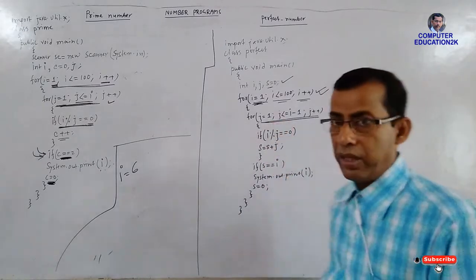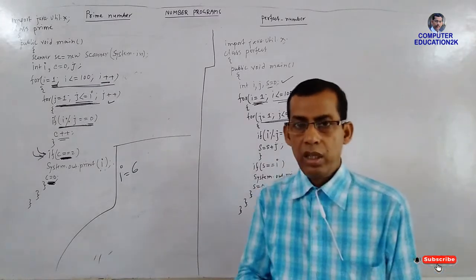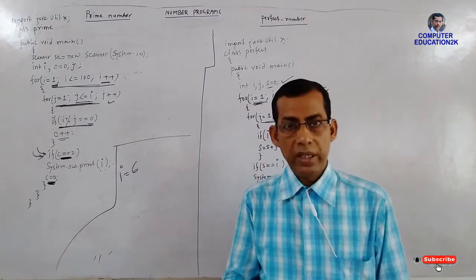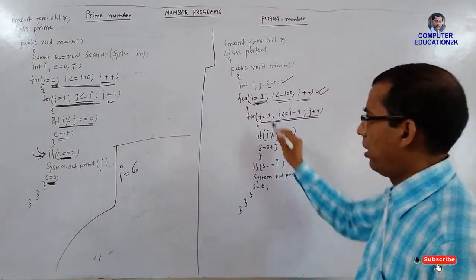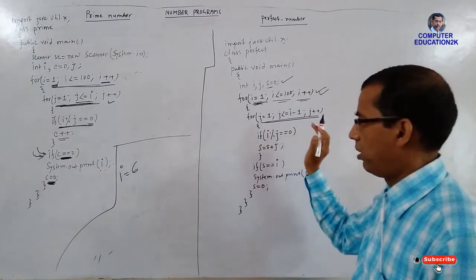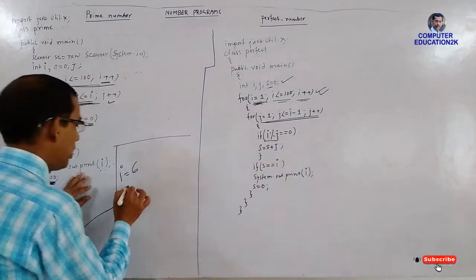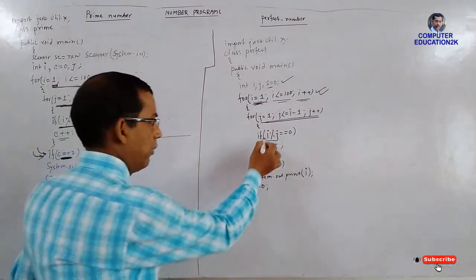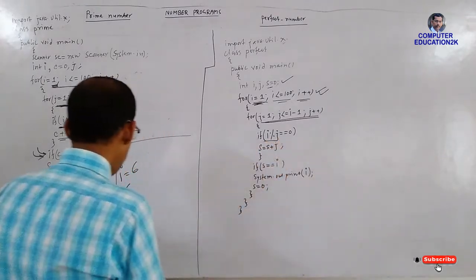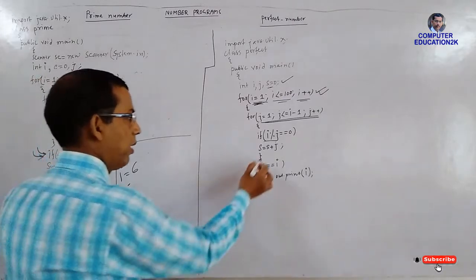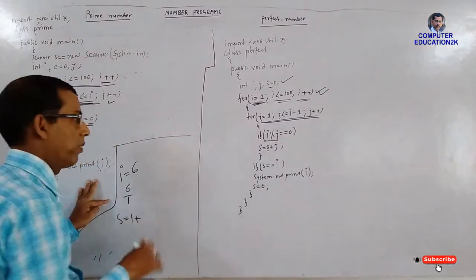Now here we will first find the factors and then we will find the sum of the factors, because in a perfect number you have to find the sum of the factors. So here we will find the factors using the division method. i is 6, j is 1. So here I am doing 6 by 1. If you divide 6 by 1, is the remainder 0? Yes, the remainder is 0, the condition is true. Then s will become 0 plus 1, which is 1. s will be 1 now.